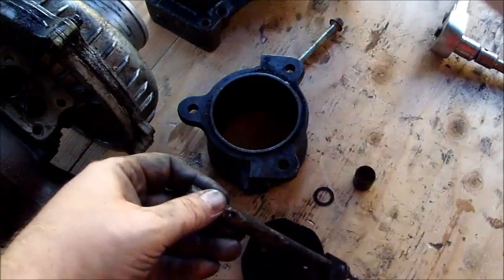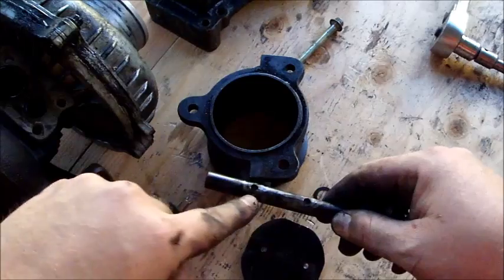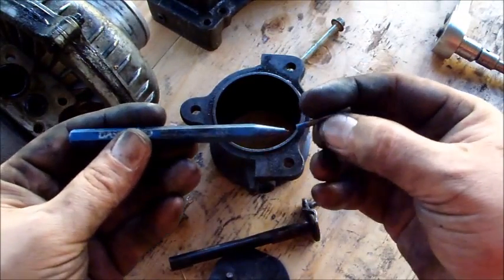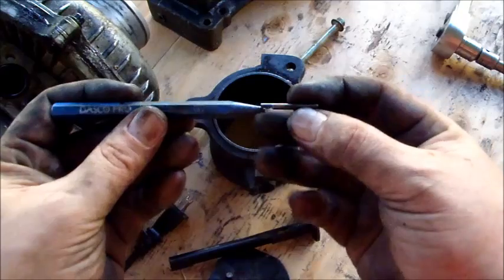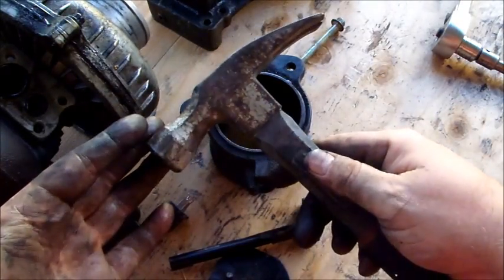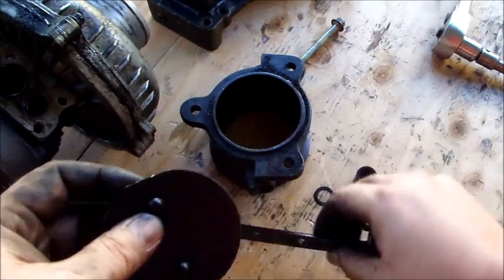How I started off was using a punch — you could clearly see the line where the two holes were after you drilled the head off, and I started punching them alternating left to right, using a punch to back them up. You don't want to get too overzealous on that. This is the punch I was using — it's a Dasco, made in the USA, forged steel, not a harbor freight tool. And I broke the tip right off it, so don't get overzealous. I was using a small smooth-faced electrician's hammer — that's the best hammer for this.